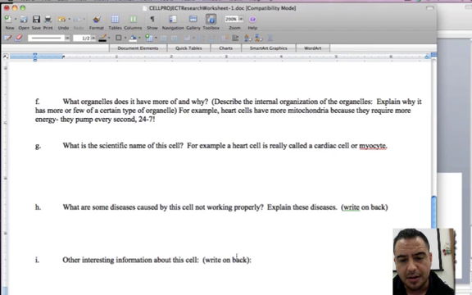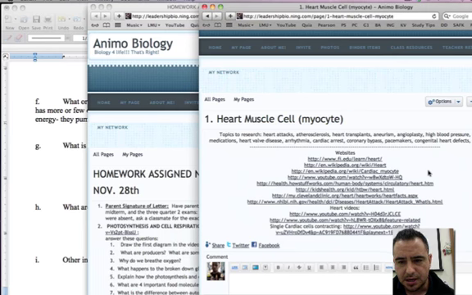To figure this out, again, constantly, you need to be looking at this page because it tells you all the topics. I already listed some diseases: heart attacks, atherosclerosis, heart transplants, aneurysms, things like that. And you can keep looking at it. Arrhythmia. So these are some diseases related to it. So you have this page to help you. And you can just look these up on Google, use these websites, use these videos to help you understand more about your topic.